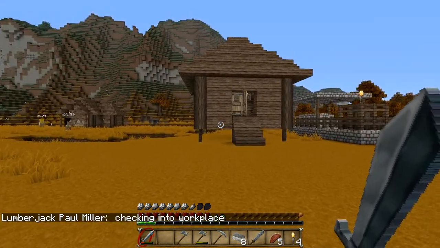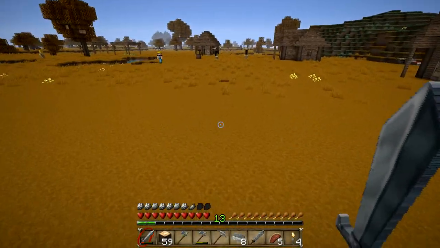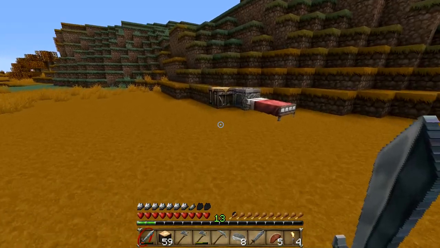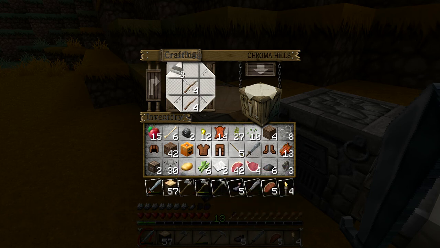Yeah, looks like I still need tools. And make them. I should have deposited some of this junk. This is a little weird, this texture pack here. Let's get rid of that for now. Okay, let's make a couple of them. Don't need that for now.